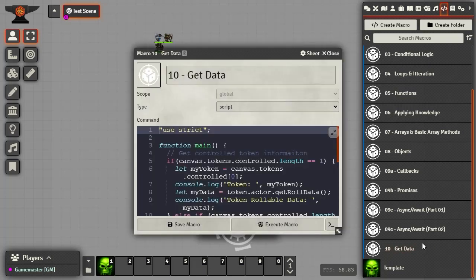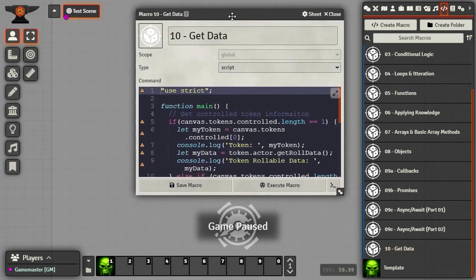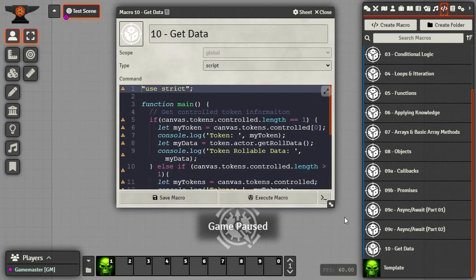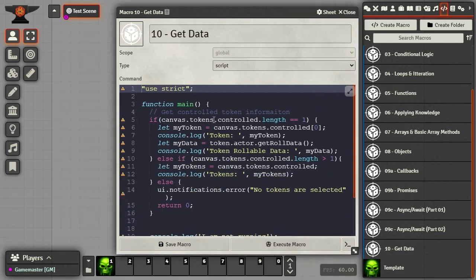And we're working on our getData to get information about different components within our scene, or I guess in our Foundry itself. What we have so far is we are able to check if we have a token selected, if we have multiple tokens selected, or if no tokens are selected. If no tokens are selected, we exit our main function and call it a day. We say, nope, no tokens selected, and we exit our macro.